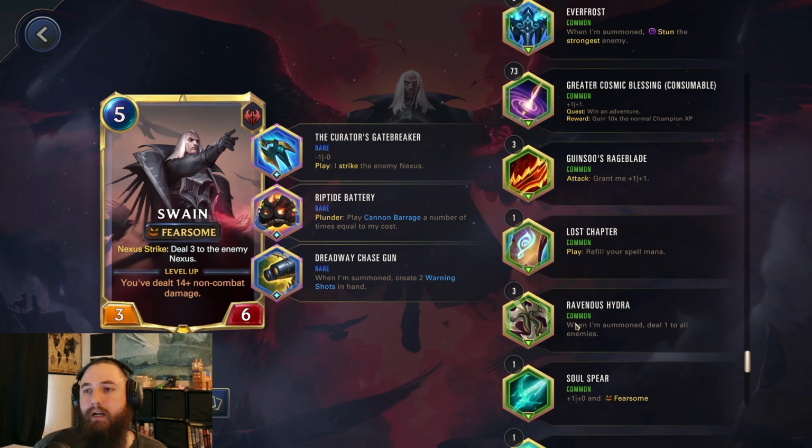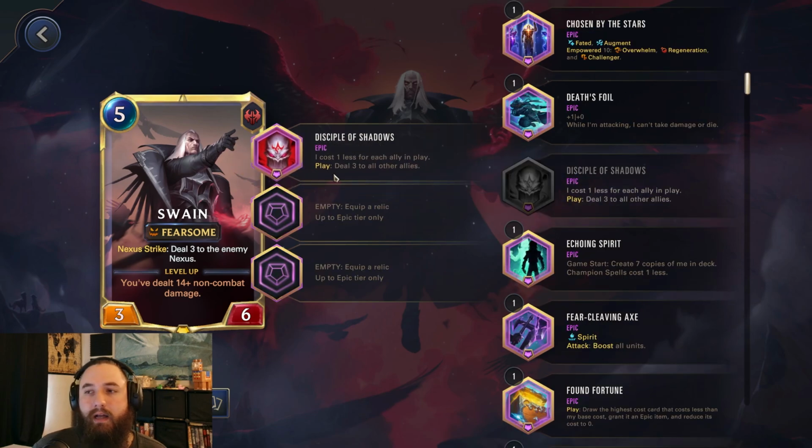Let's move on though and talk about the epic relics and how you really want to be playing with them. So up first, Disciple of Shadows. I cost 1 less for each ally in play, and then play, deal 3 to all other allies. This one isn't as good as it might first appear, but it can work for you based on your play style. So getting Swain on the board a little bit earlier, that's good. And then while you are killing your own units, that's not only going to deal more damage to the enemy Nexus because of your second star power, but it's also going to contribute to your level up. So great way to try to level up Swain very quickly.